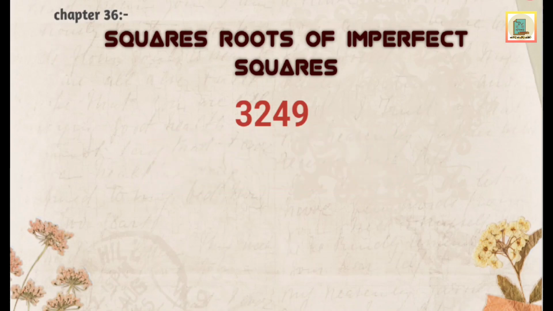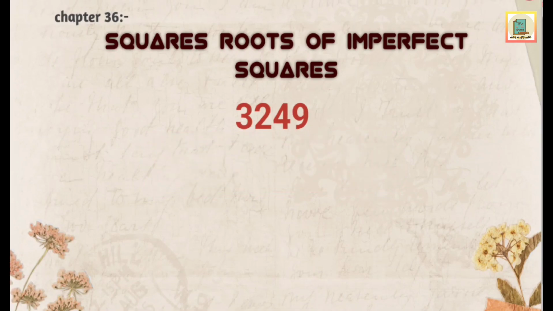So now let's start learning this method. Now in this method, we will find the square root of imperfect squares. That means that the answer will come in the decimal. In this method, we use the division technique of solving the questions. Now, the first question we have taken as a perfect square in order to make you understand the concept. Now here, please understand this concept very carefully.